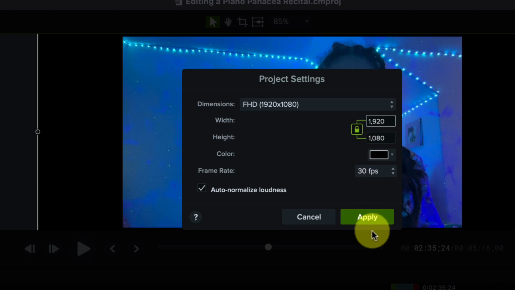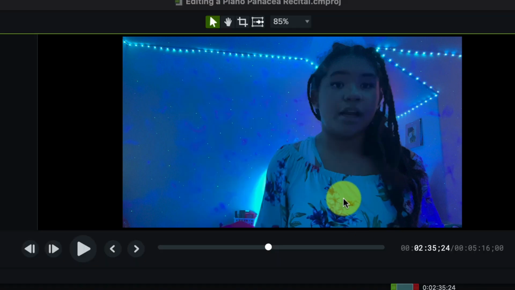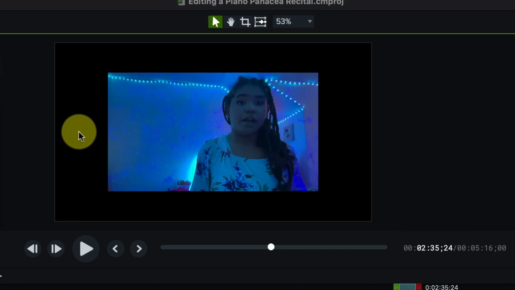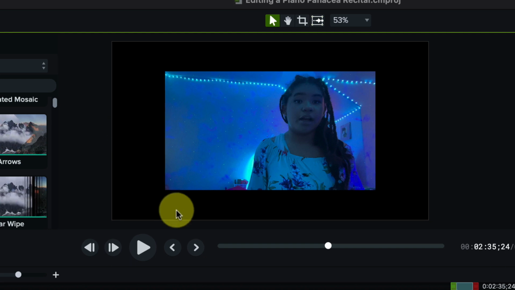Okay, when we hit apply, you will see now that this big black box is the actual dimensions that we want. So you can see here that our file is too small. It needs to fill up that whole area, or it's going to look just like this on YouTube. You're going to have a smaller framed video, and then you're going to have all this black space around it. And you can see it's not even really lined up, centered here or anything.